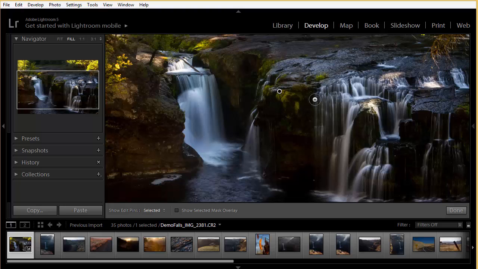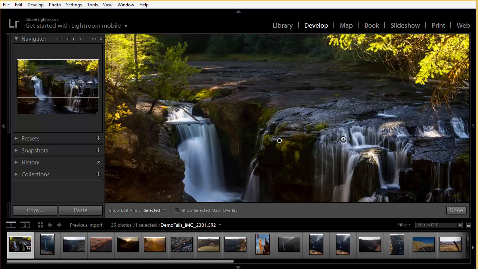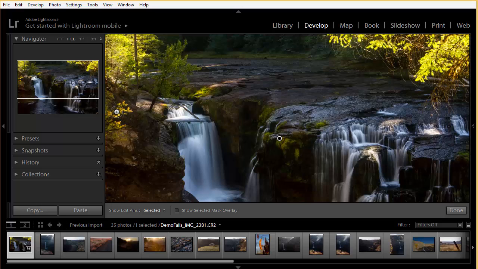Then I'm going to hold down the spacebar key, scroll up, and move some of this around till I get kind of what I want. These are already pretty saturated and pretty green. Might do that in there till I get what I want.